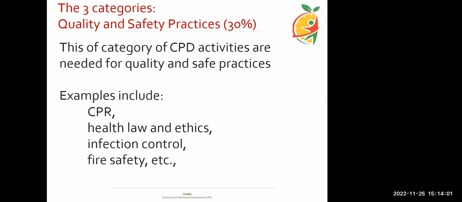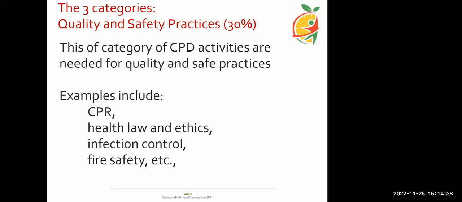And then of course, CPR. You are a health worker. In fact, in many communities, people don't know the difference between a doctor and a dietitian or a nutritionist because we all wear white coats. So if you get into an accident situation, say you are by the beach or by a pool and somebody accidentally drowns and they manage to pull the person out, as a health worker, you should be able to resuscitate the person, at a basic level. So that is why the quality and safety processes come in.